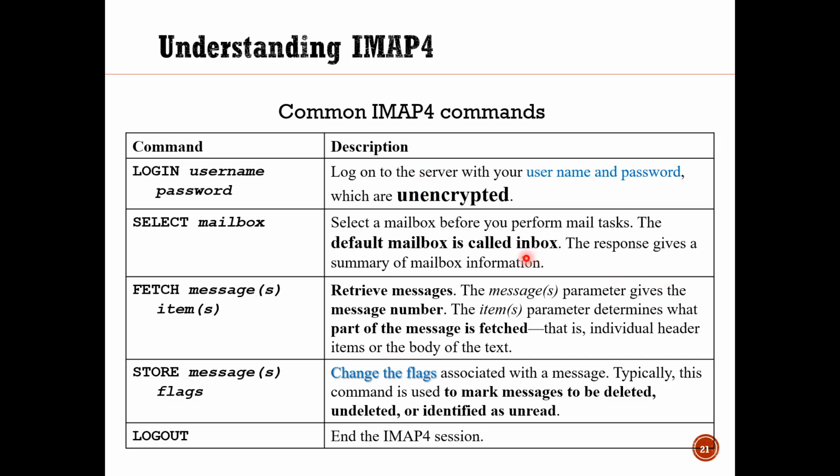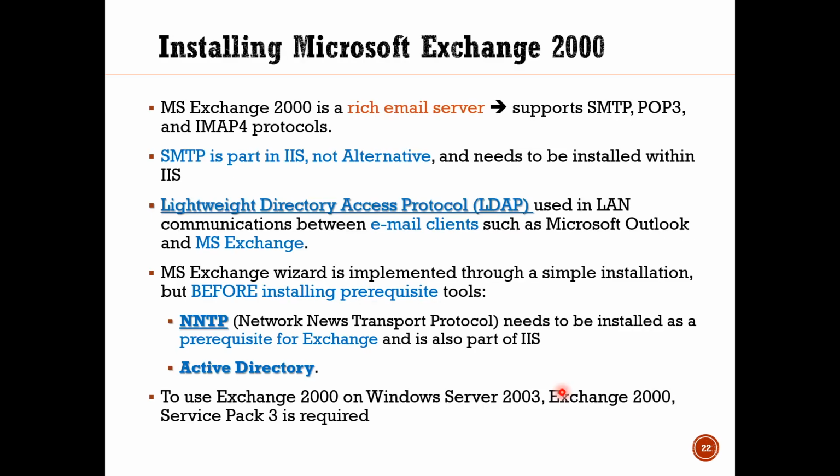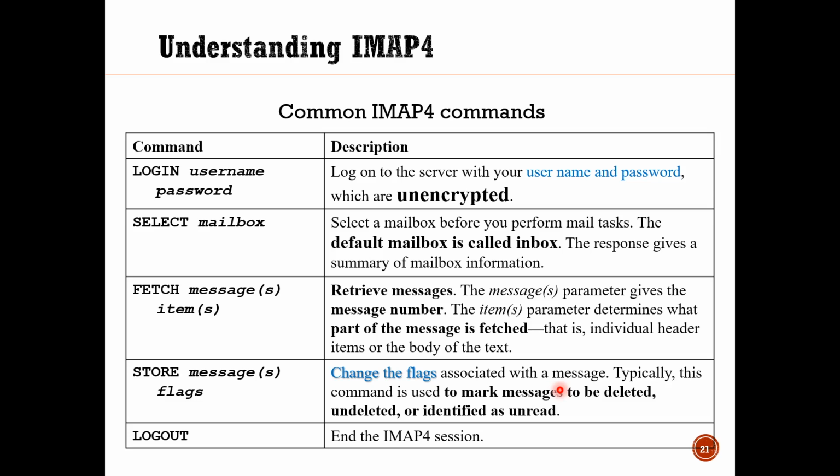be connected to. Fetch message is to retrieve a message again, and for example, the item S here represents the number of the message. So here, the letter S represents the ID of the message. Again here, store is a store message, so it changes the flag. This command is used to mark a message as deleted or undeleted, or read or unread. Logout, of course, is to stop the session here.